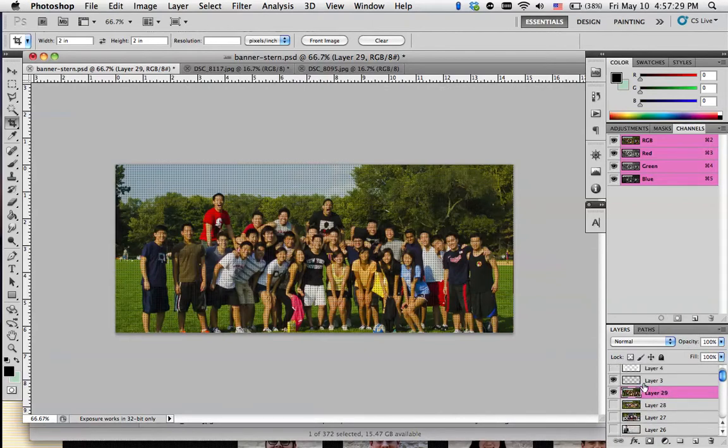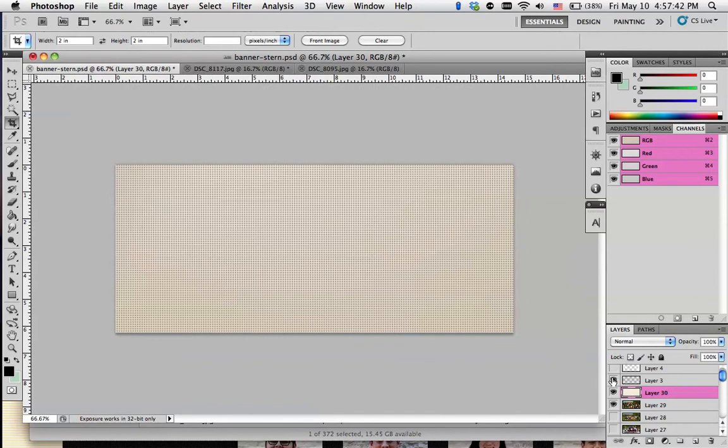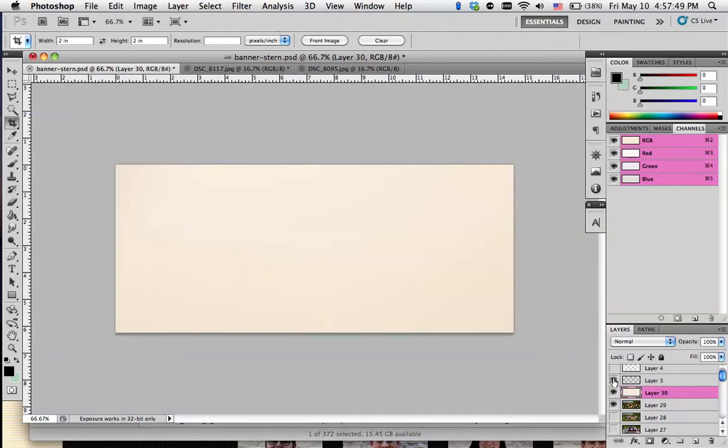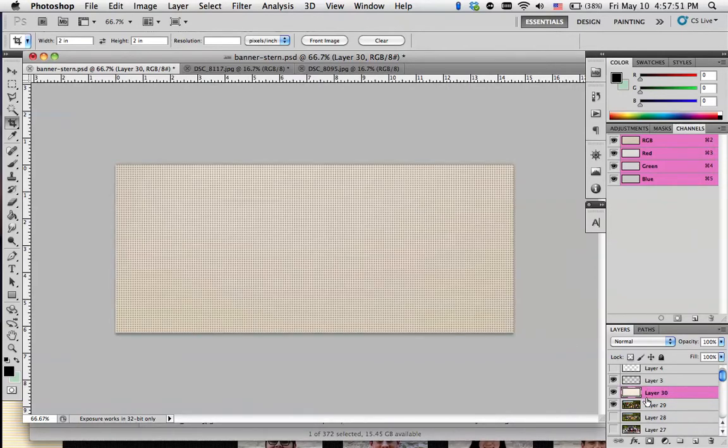So I'm going to click on the most recent layer, which is this one, and I click that when I paste. So that means when I paste this new image, it'll go on top of this layer, which is what I want, because I want to see this new picture on top. But under the dots, which, if you click this eye here, makes the layer show or not. So that's what this layer does. It creates that kind of film that adds the dots over it, which is what we're going for.